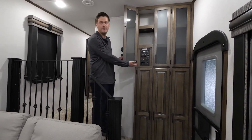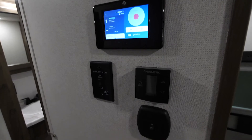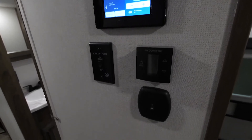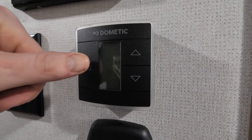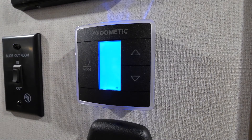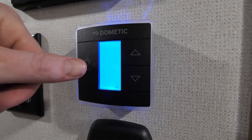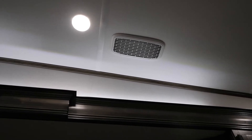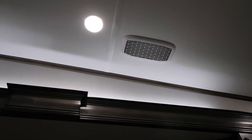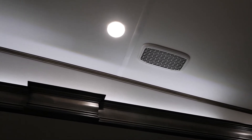Making your way to the bedroom, you will notice a couple of panels on your wall. The top panel is your Lippert OneTouch controls, which allow you to control all of your slides and lights from an application on your phone. Below that, you will see your controls for the dual whisper quiet ACs. All Sanibels are standard with dual whisper quiet ACs — a 15K BTU in the front living area and a 13,500 BTU whisper quiet AC in the bedroom.